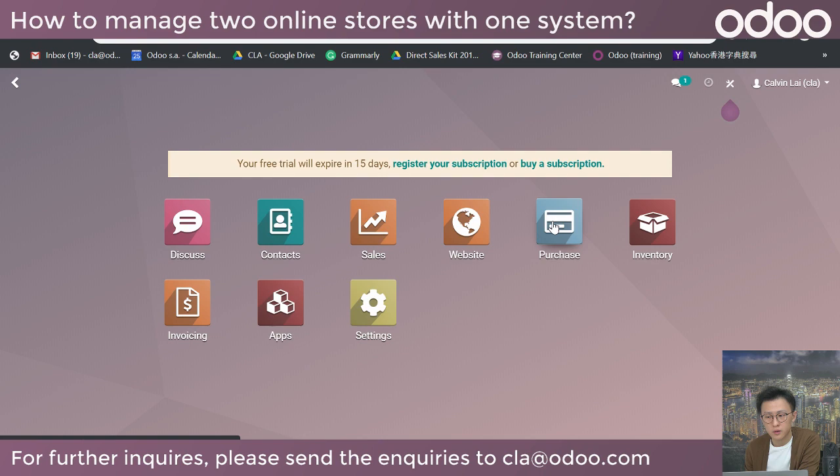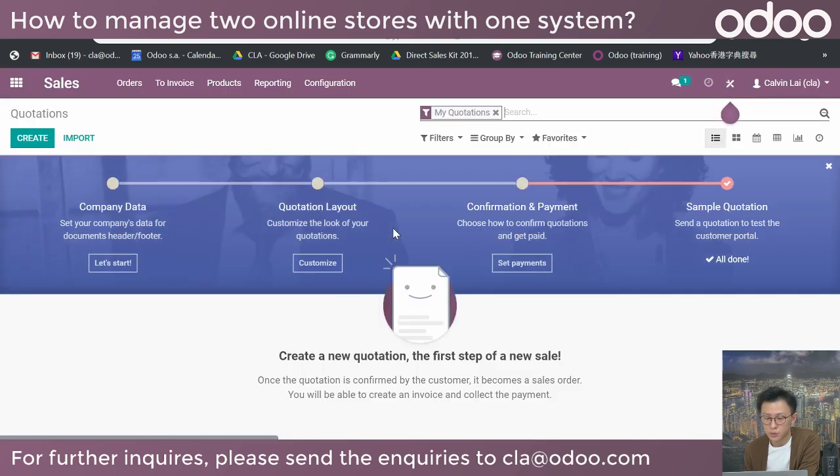Whenever your stock level is lower than your standard, it will create a purchase order which is ready for you to send out, so it helps you save time on checking your stock, and also have a purchase order ready to send to your suppliers. I'm gonna do it quickly to show you how it works.